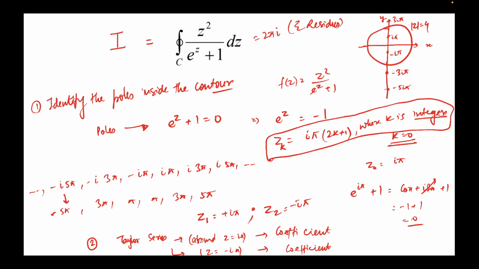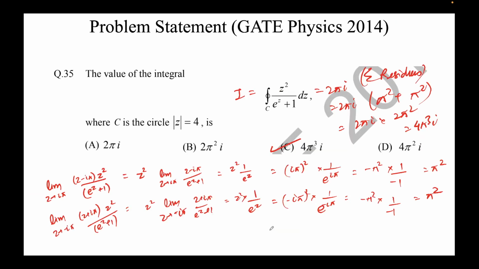But we did not use the Taylor series approach, because then we have to expand along these two terms, and we have to write this expression twice, and it will increase your steps, that's all, in time. What we did was go for an alternate approach in this case, which was to find the limits. Once we wrote the limits, this was a 0 by 0 form. If you put z equal to i pi, the numerator is 0, and the denominator will also come out to 0 because it was a pole for this, right? And this is a simple pole. That's how we could do it. I should clarify this even further. A simple pole is a first order pole.